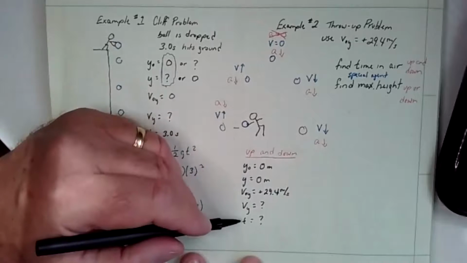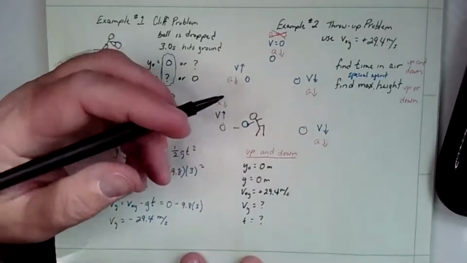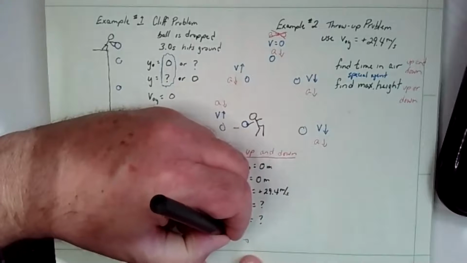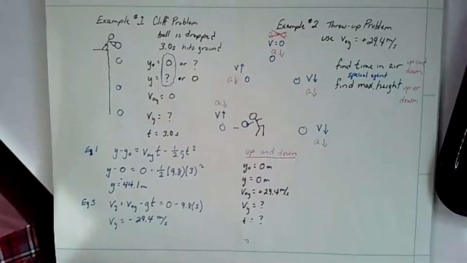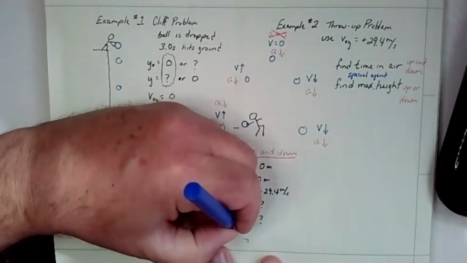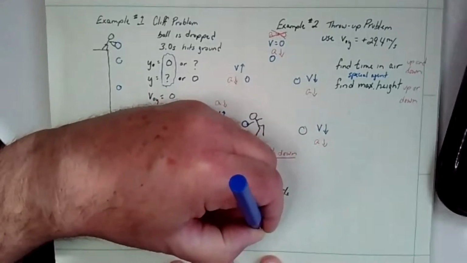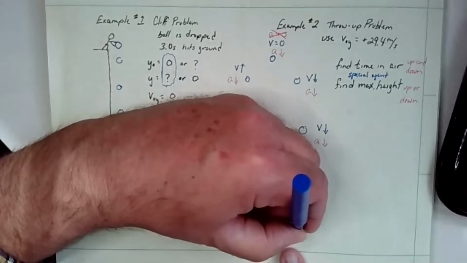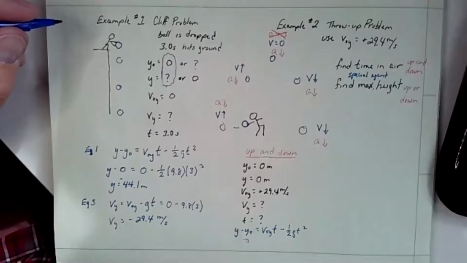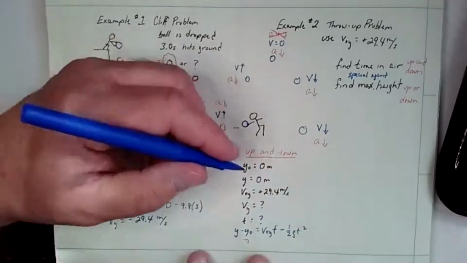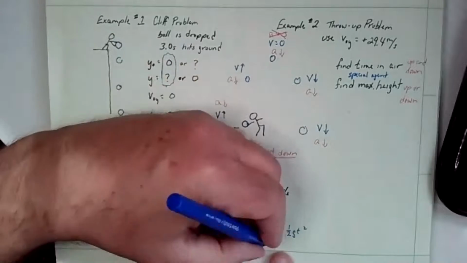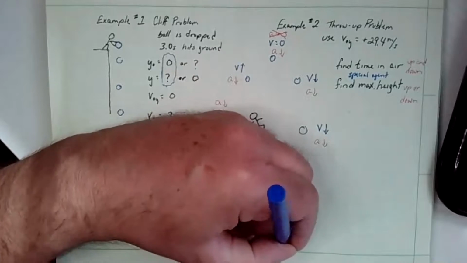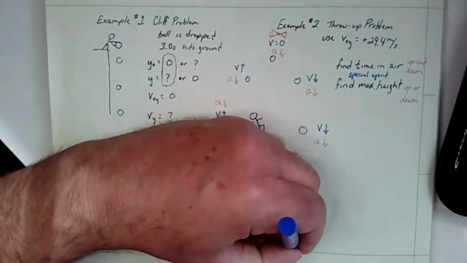So as I'm scanning, I want to find an equation that does not have final velocity in it. And that sounds like this one. Number one again. Keep up with my color coding. So y minus y0, delta y, is equal to v0y t minus 1/2 g t squared. And the only thing we don't know is time. So both of these are 0. And the initial velocity is equal to 29.4 t minus, and 1/2 of 9.8 is 4.9 t squared.